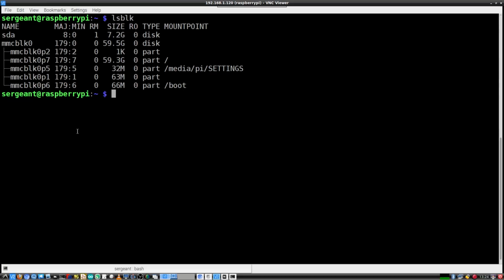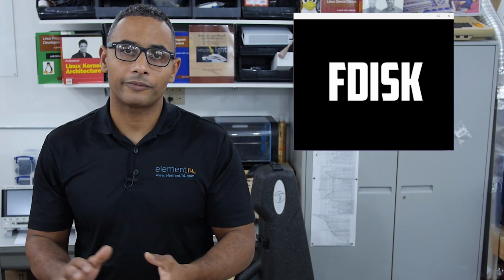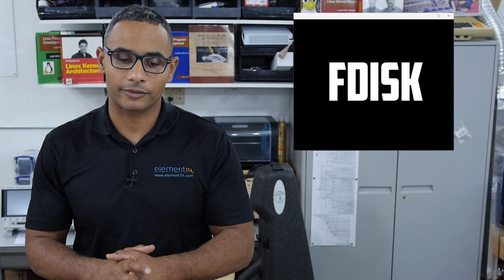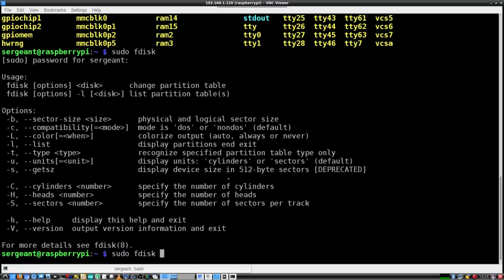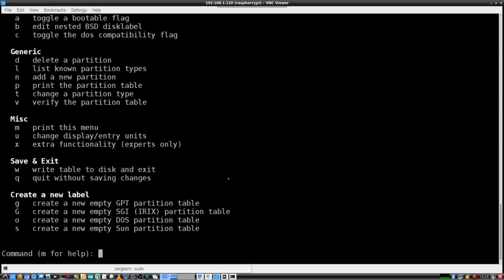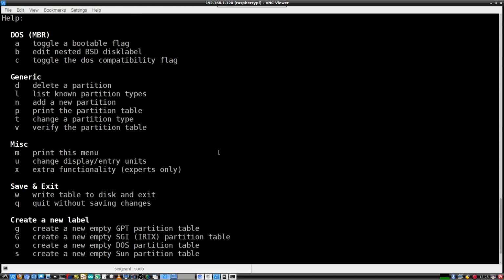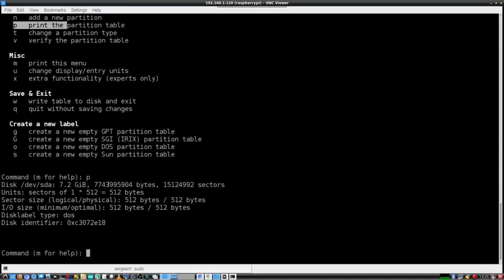And you can also see that on our device directory. So we'll do ls /dev, and you'll see that it comes up right here. Now, the utility for modifying partitions that I'm going to use in this instance is fdisk. So we'll do fdisk, well actually we need sudo fdisk, and then we need to provide the argument of the disk, /dev/sda. And press m to get the menu. This is our list of available instructions that we can send this program, which will tell us what's going on with our partitions. We'll type p to see our partition table. And you can see there are no partitions on here.